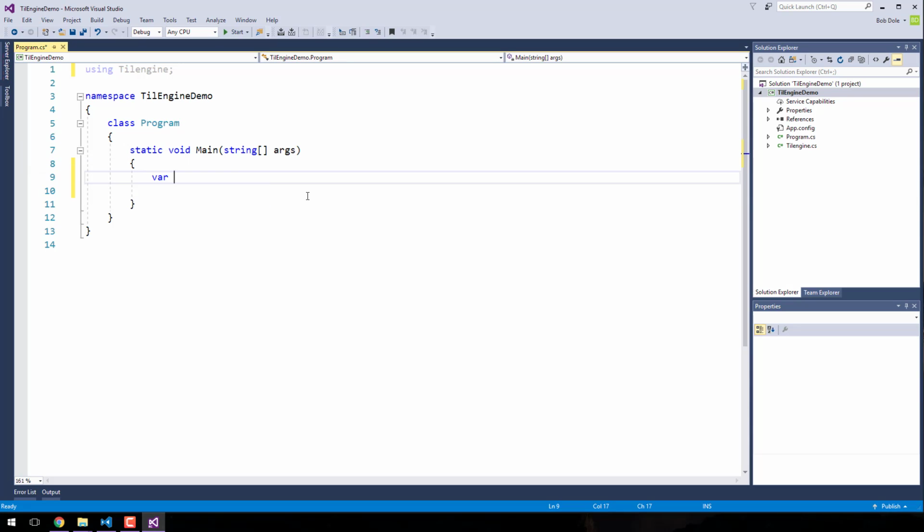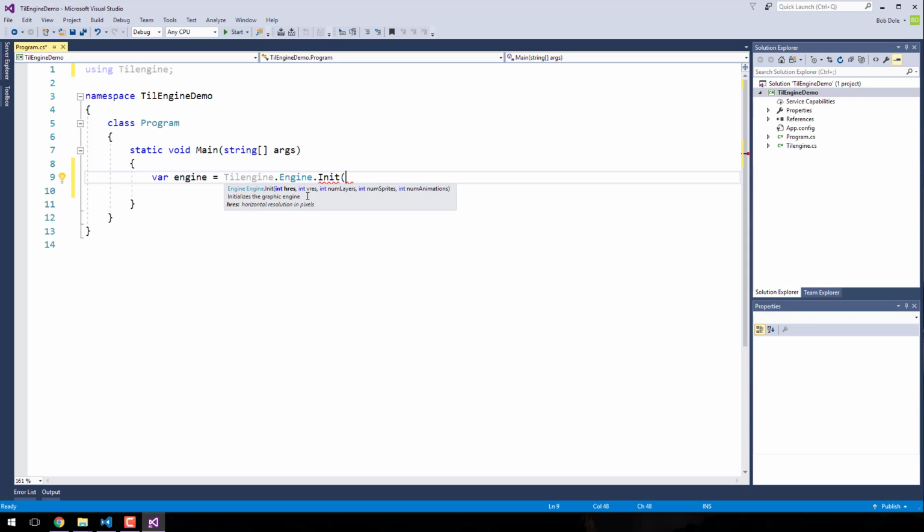First thing we need to do is create an instance of the engine. There's that Tilengine thing I'm going to have to type way too many times, and I'm going to type it wrong. Engine.Init. So what they've done is they've basically wrapped a bunch of C-style functions in a C-sharpish way. In the C world, this would be TLN underscore window underscore init or something like that.